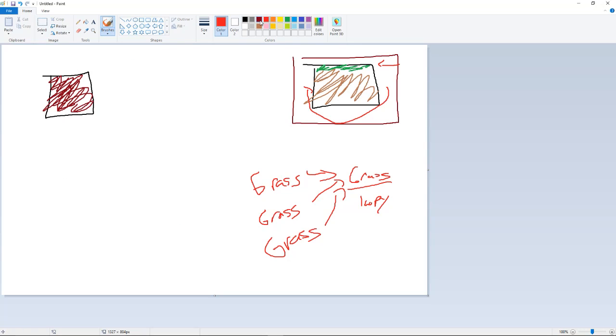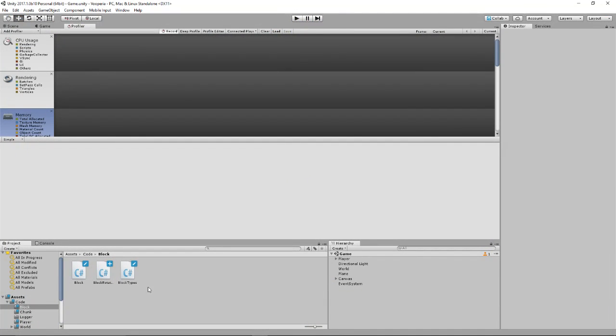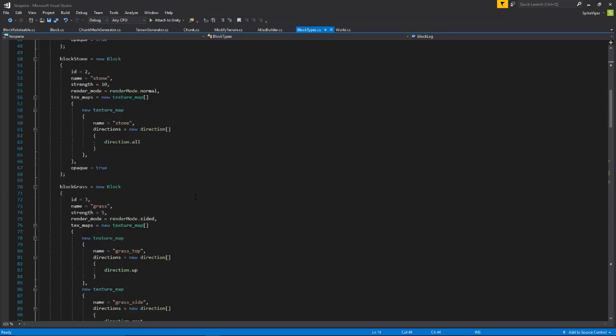However, the log can have different situations. The log can be facing in different directions, which means we need to save a copy of each log. Because otherwise, whenever we place a new log, it'll change every single log. But this is a simple, well, not really simple fix, but it's a fix that's going to have to be done.